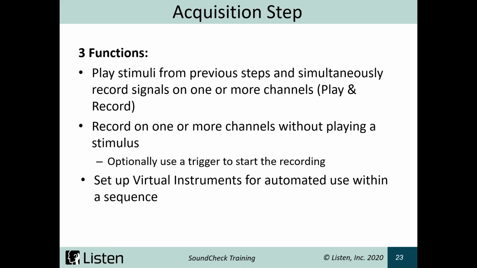This is using a log sweep with a specified stimulus at the beginning of a compound stimulus that's set to not analyze. Then when SoundCheck sees that exact stimulus in its recording, it will automatically trigger. This makes for really, really robust and very specific ways to trigger for your sequence. If you've ever tried to do record only in a noisy production line and it triggers off of somebody dropping something or a crank going off, being able to use either frequency-based or chirp-based triggers makes those false triggers a lot easier to get rid of.